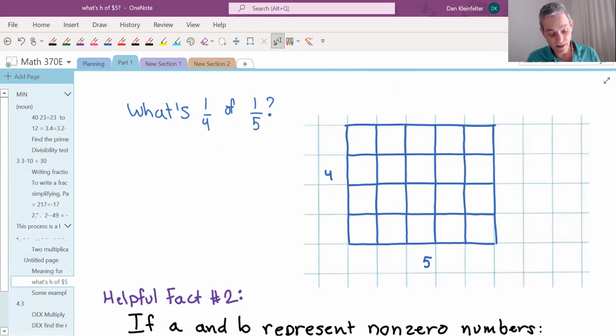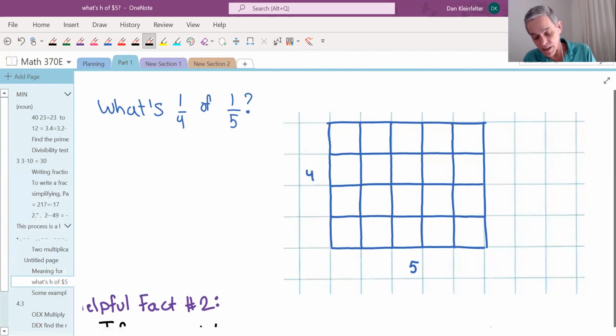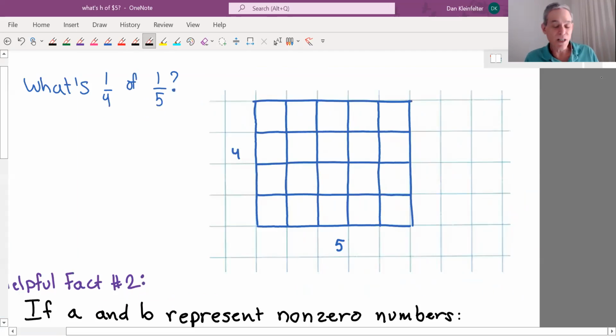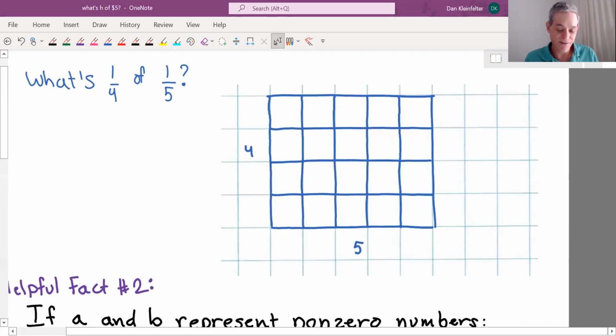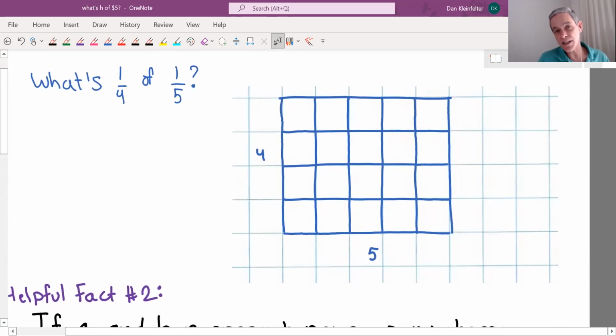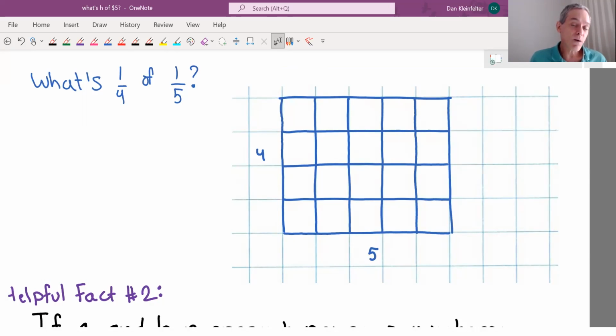All right, so now we're done with the meanings of multiplication for the moment. What we want to do next is actually work on the development of how you actually get multiplication of fractions done. And we're going to start by doing a simpler case where we have just numerators of 1.